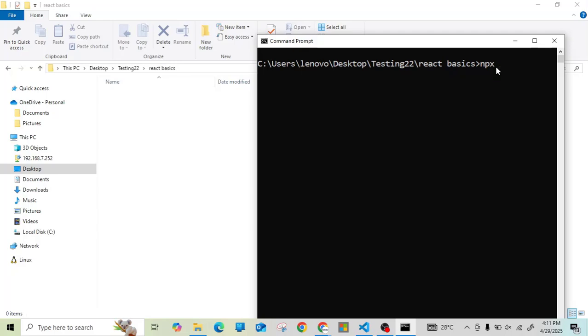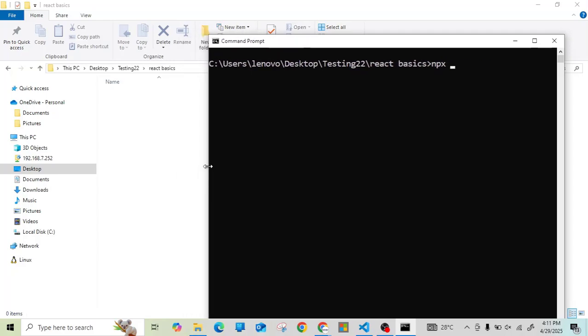As our custom is, sometimes we make some deliberate mistakes for the purpose of learning. npx create vite@latest, and I'll just call this my first React app.